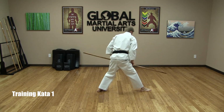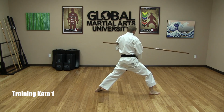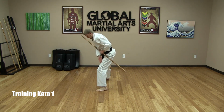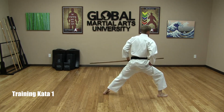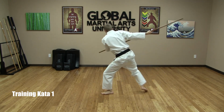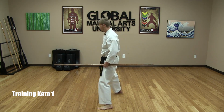Now from here, of course, we're in our right, long front stance, front thrust. We're gonna take our right leg and step up into a back stance, like we've just been doing already, where our back leg is facing out to a left 90, front leg is facing towards the opponent. As we do that, we're gonna do an uppercut, swinging the arm down, uppercut. Okay, just repositioning myself, make it a little bit easier for you to see.